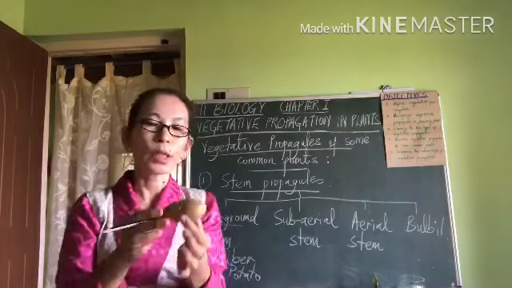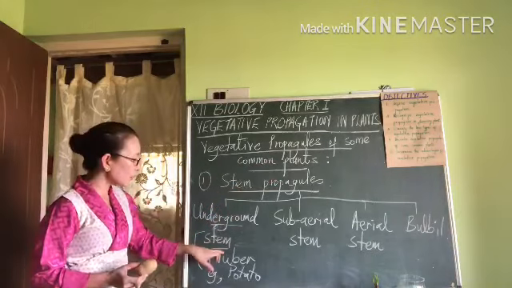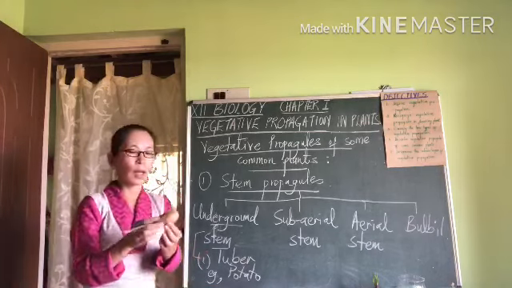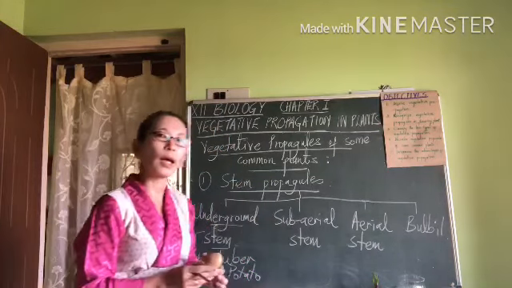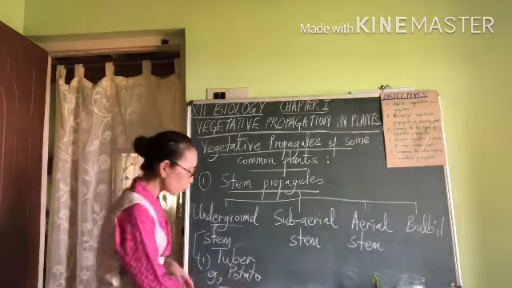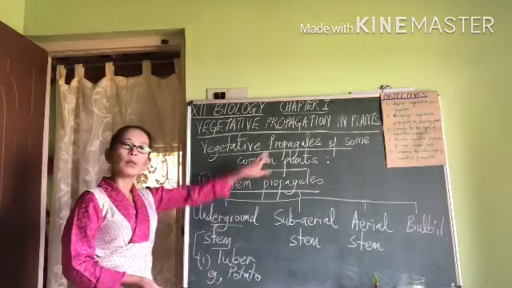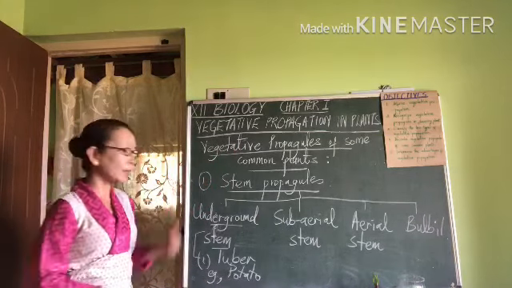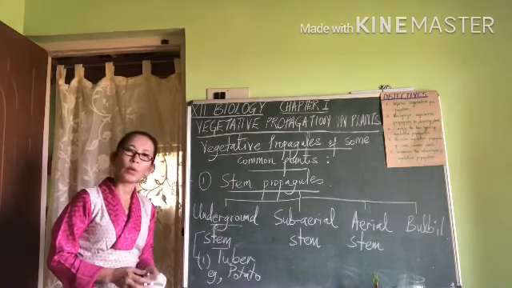And that's the reason why potato tuber is an example for vegetative propagules. And the nature of this vegetative propagule in the potato tuber is that they have these eyes. These eyes are the structures which are actually capable of producing a new potato plant, right? And because of which we say potato is a good example for an underground stem which can cause vegetative propagation. All right, so this is one of the types of underground stem.